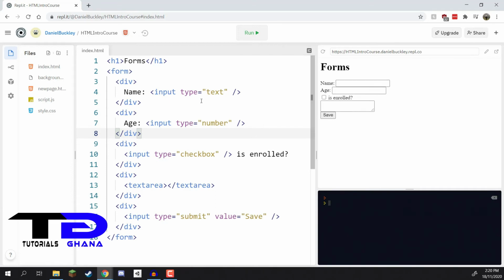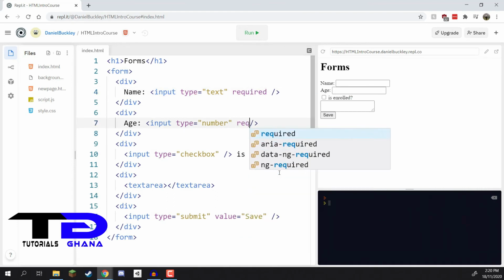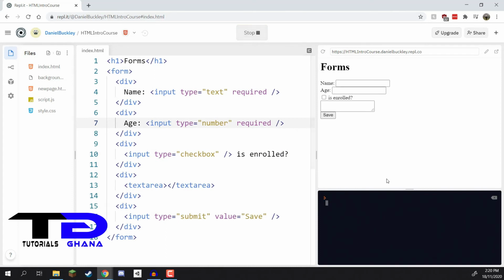And to do that, we'll go up here where we have the input name right here. And I'm just going to add in a new attribute, and that is just going to be required. Okay, just type required like so. We can do the same for age here as well. Hit run, and now it looks exactly the same, but let's click on the save button and you'll see it pops up saying please fill in this field, okay? And only once we fill in the field, we can click save again. Oh, we need to fill in an age as well. Hit save, and there we go. It then submits it once we fill in the required fields.